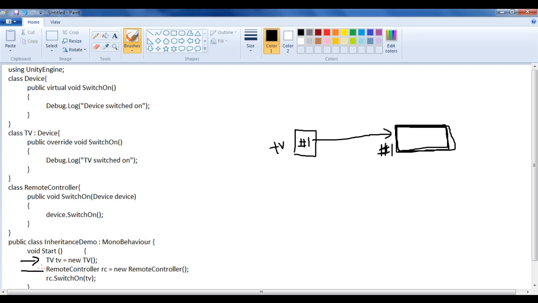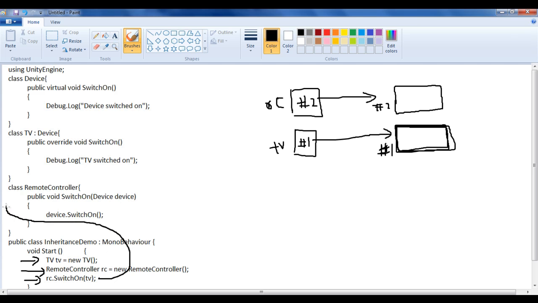Now when you create a remote controller, of course the remote controller is also going to be created. #2 let's take, and RC is the name of the remote controller here, and it is going to have #2 inside it and it points to that memory block, no problem. When you say RC switch on TV, we are sending the TV here. You should always remember the rules. You should not forget the rules. There will always be one extra parameter, the remote controller, present here. Here we will be passing RC as one extra argument. We should not forget those rules. Here those rules are not necessary, that is the reason I am just explaining in a simple way.